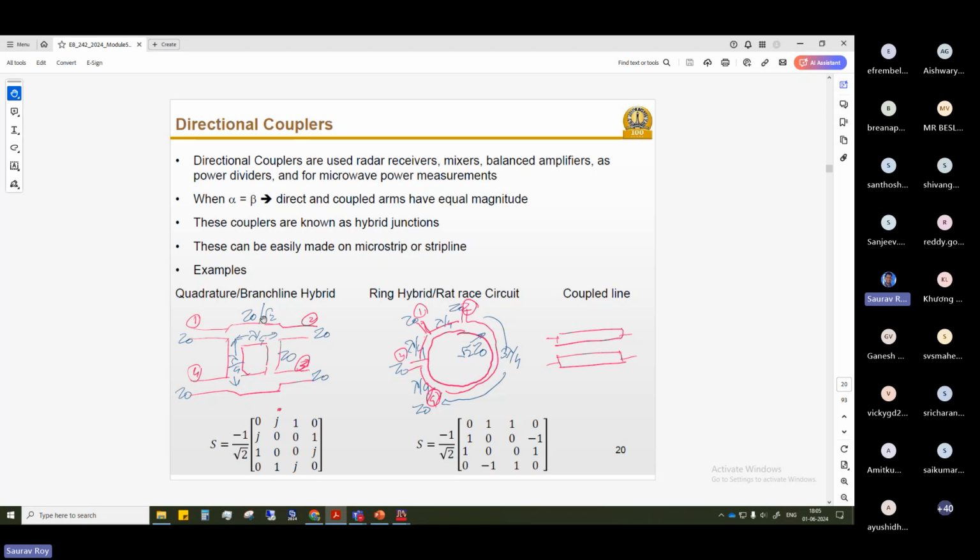This Z0 times square root 2 characteristic impedance will be required to calculate the line width, and then the line length is given already, lambda by 4. This matrix, this theory is the same, right? That's why I shared the paper with you so that you read it and understand. It's not like just do this blindly. I did not tell you to blindly do anything. You read the paper.